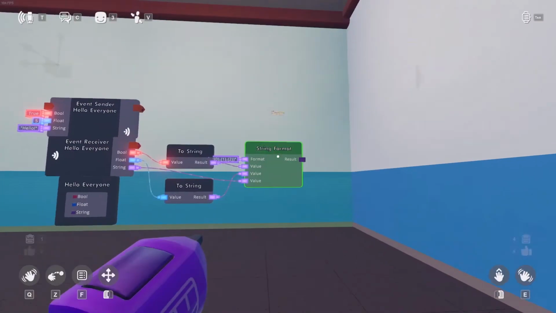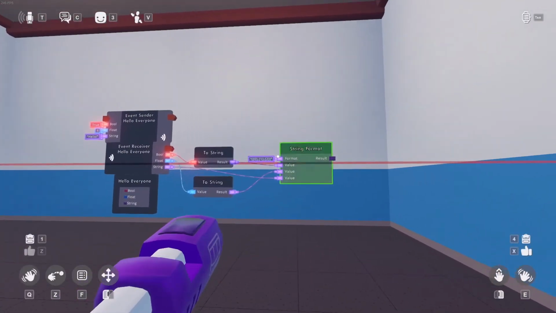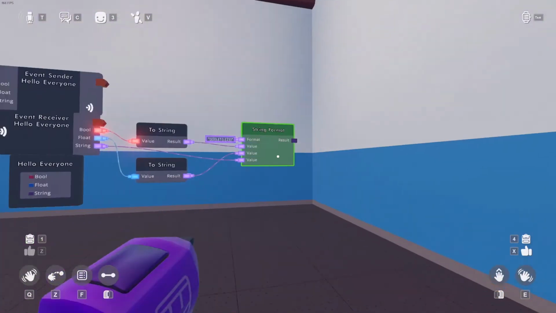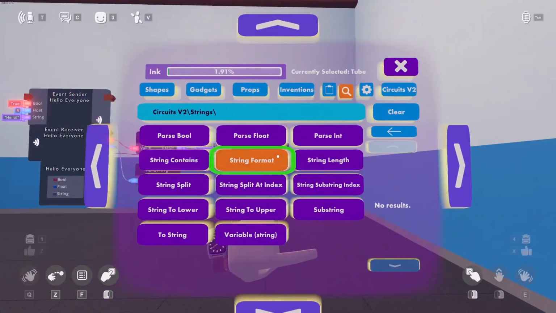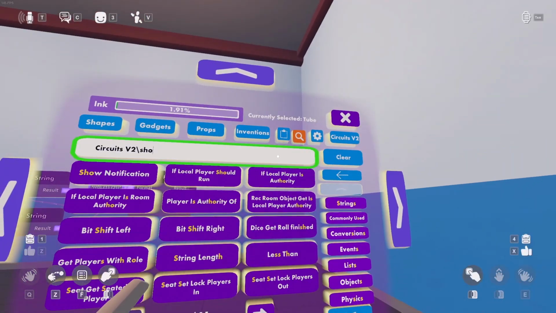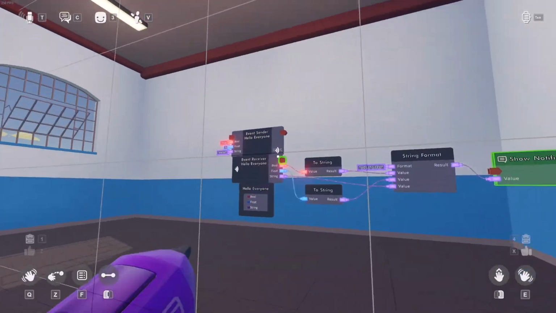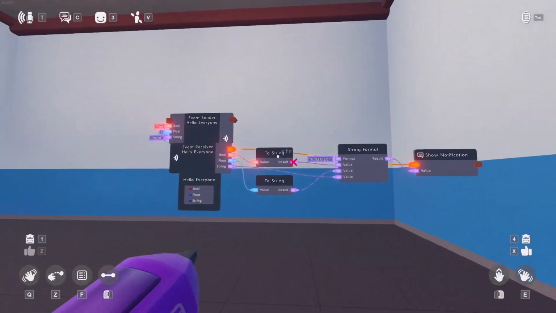There's a basic string format system. Yep, we can see that's activating properly. And then I'm just going to show notification. Now after that, I run that through there.